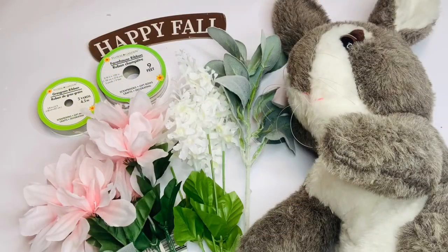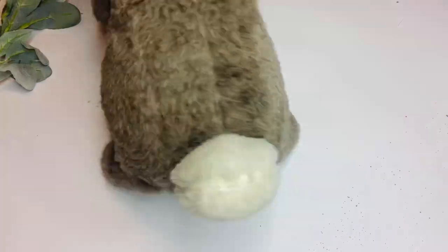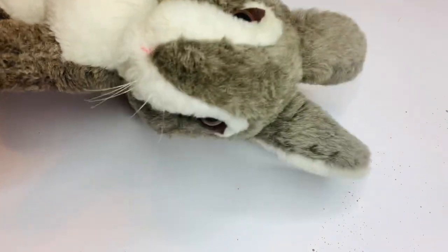For our next DIY, I'm going to be using some Dollar Tree flowers and some lamb's ear, some ribbon, and a happy fall sign, which I'm sure looks pretty familiar. And then I got this stuffed animal from the Goodwill, and I thought he was so cute, and I couldn't stop playing with him, but I thought it would be cute to dress him up a little bit.